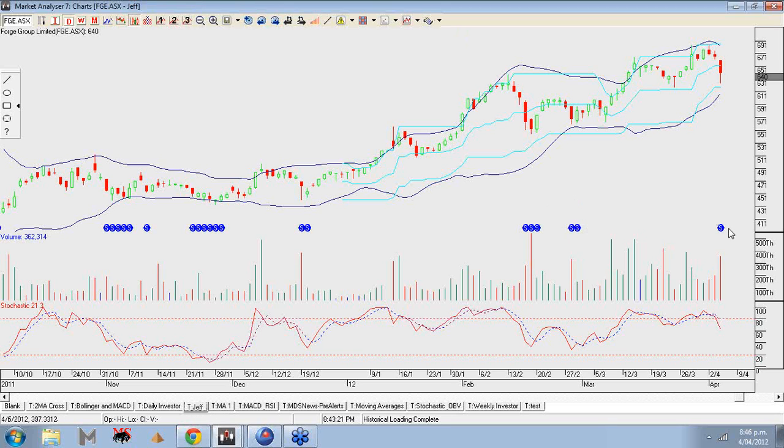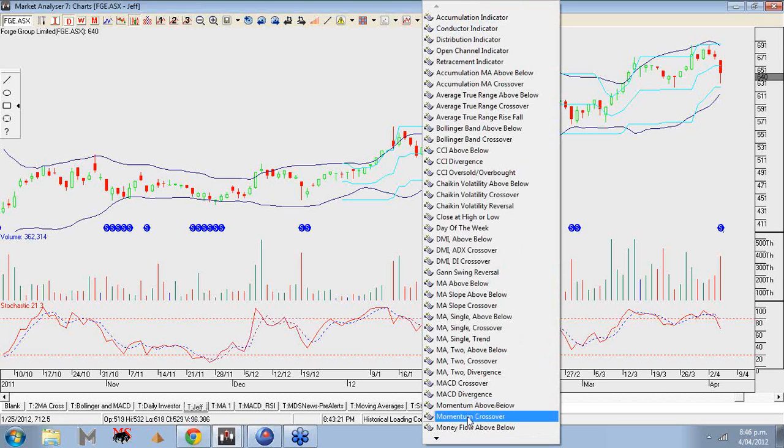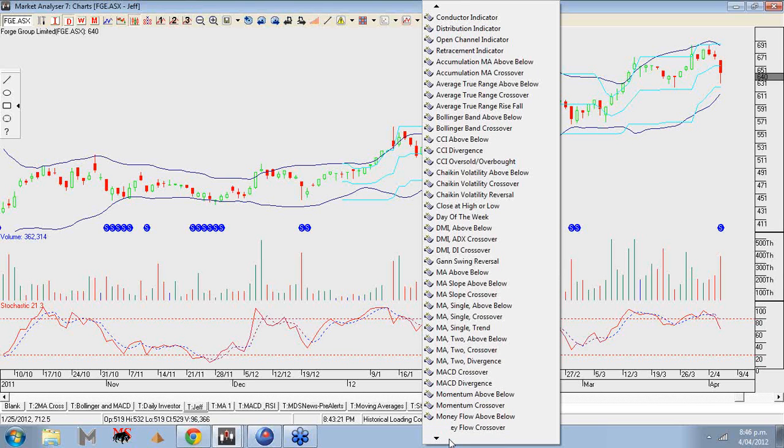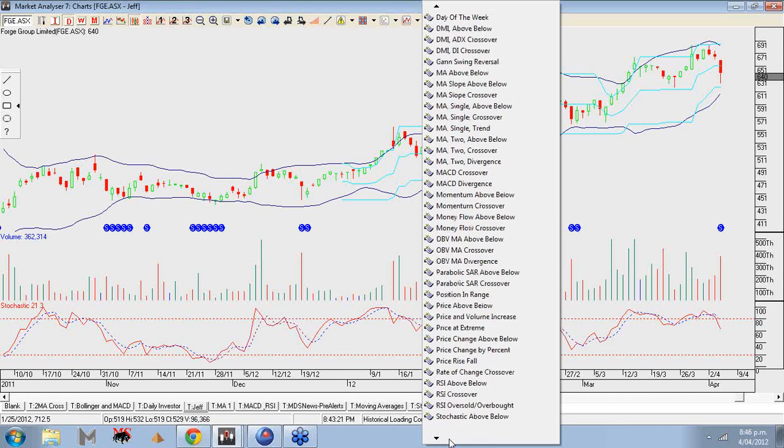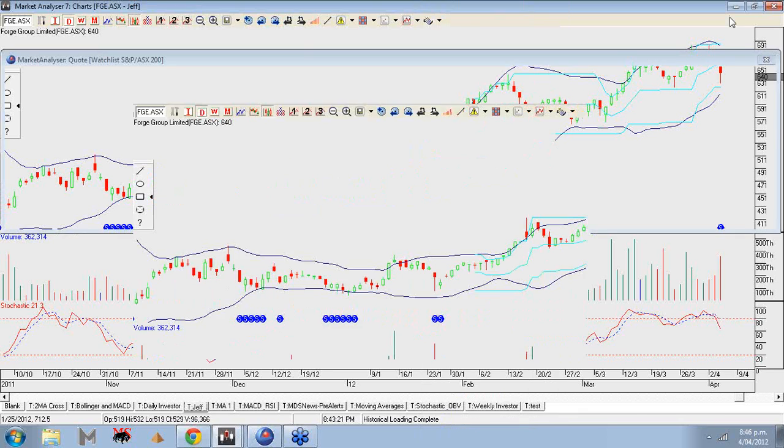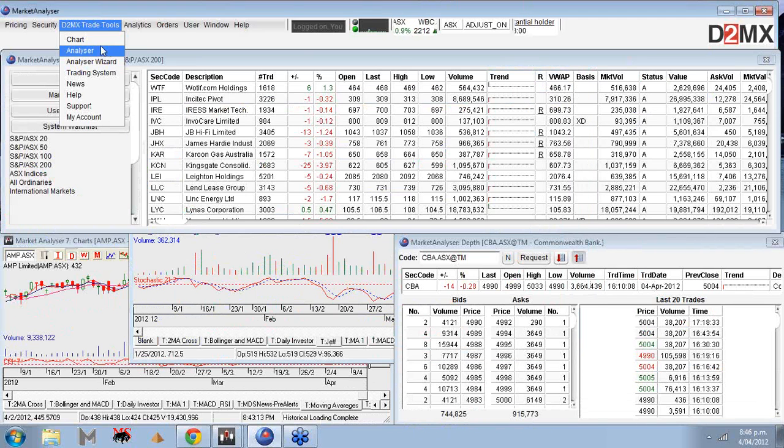So these points in here, the indicator is actually true. It's met the criteria. So rather than having a whole lot of lines on the chart and looking for a stochastic crossover in here, you can simply use an entry script to do similar information. And these entry scripts will be familiar because they're also available in the D2MX Analyzer. Up in here, you can use the same entry scripts to run a scan and get a list of all the shares that meet that criteria. And you can also test these entry scripts in the trading system and test how they performed in the past as well.